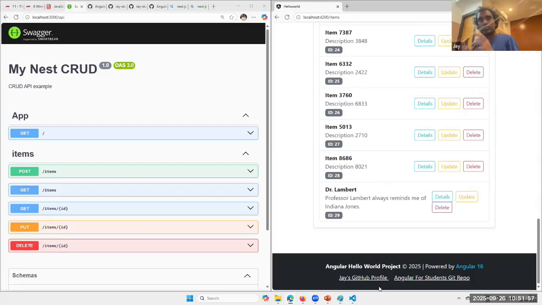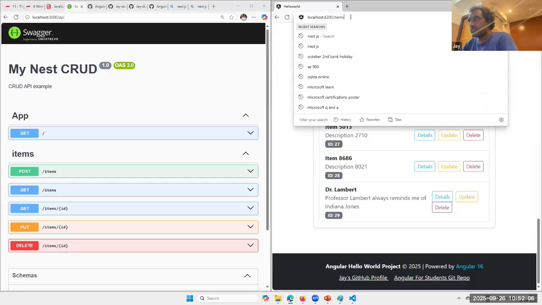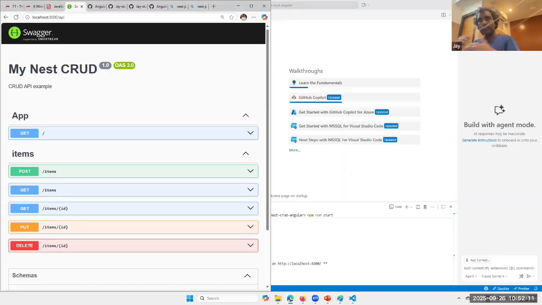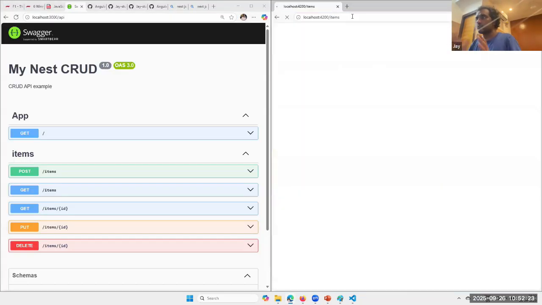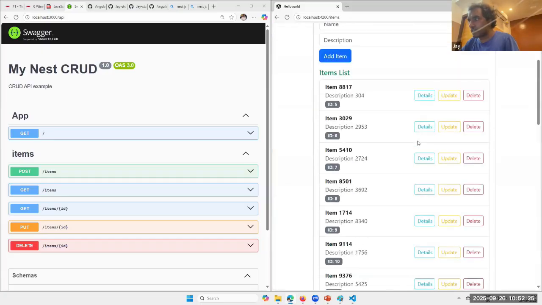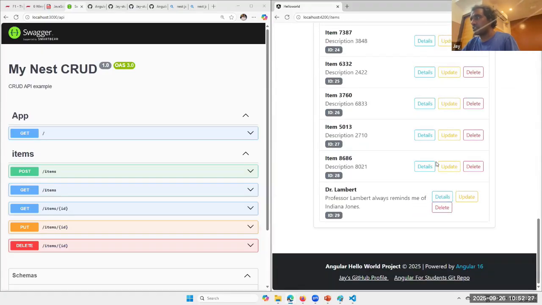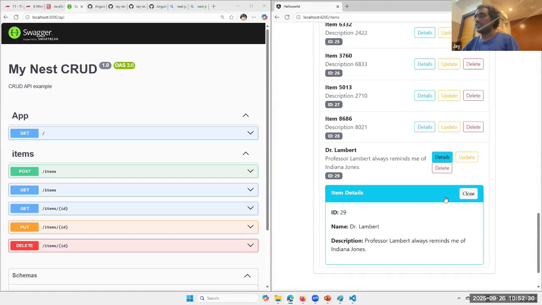Now, what do we mean when we say stored? It means if we close this and open it again, it should still be there. So that's exactly what I'm going to do. I'm just going to copy this link and close this. It's closed now. Let's assume some time has passed. So I'll go back to my browser, open a new window, put it on the right side, paste that link, and once again scroll down, and you'll see Dr. Lambert is still there in the database.